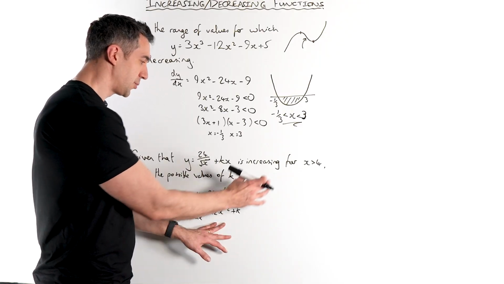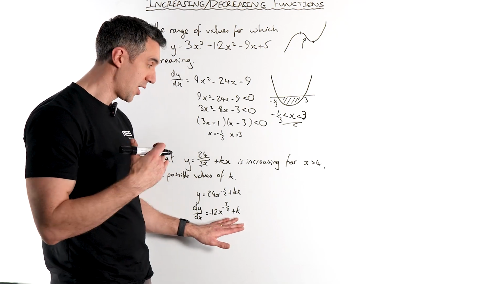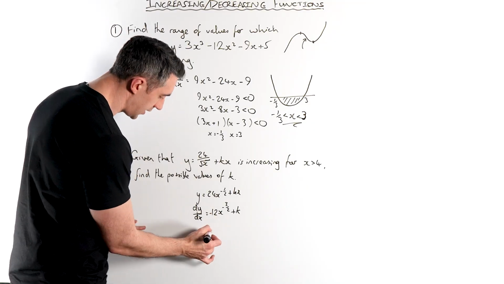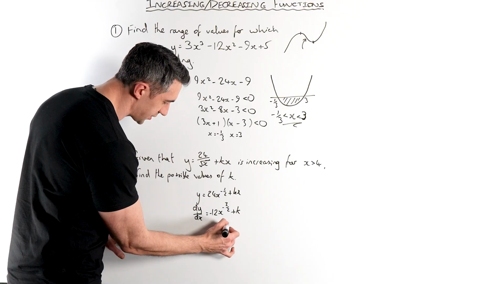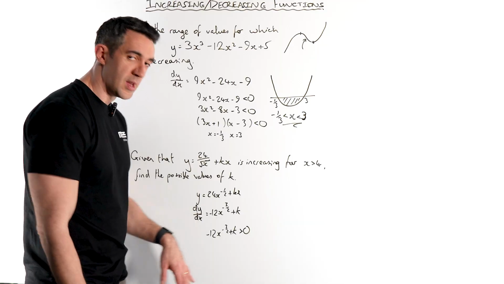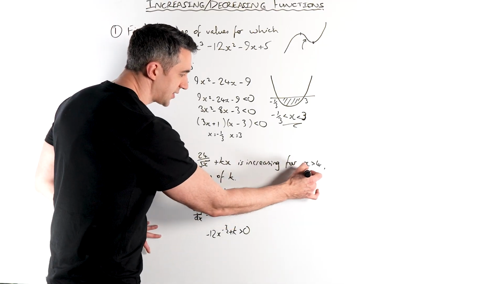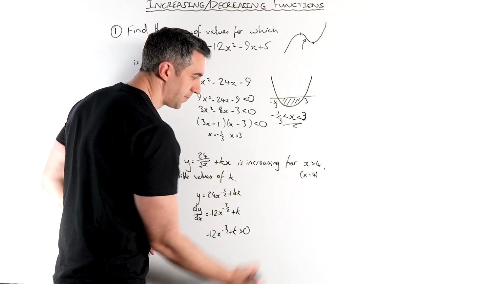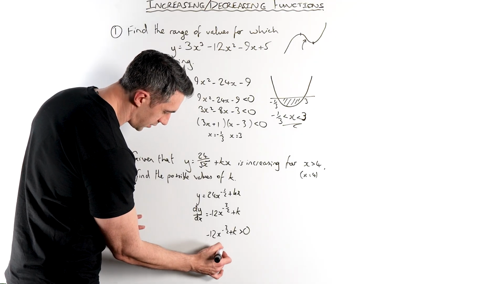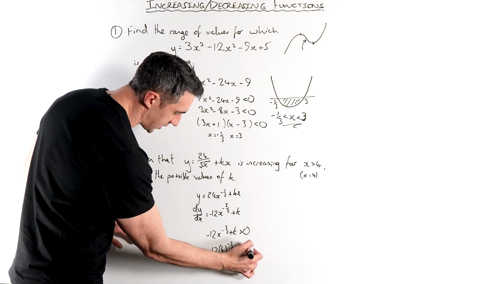So now we're saying we want that to be increasing, so my gradient needs to be positive. That's it. That's all it is. No second derivative, just gradient positive. So I know minus 12 x to the minus 3 over 2 plus k needs to be greater than 0. But that's only going to be true when x is greater than 4. So if we take the limiting case and say x equals 4, and use that one, so I do x equals 4 here, I've got minus 12, 4 to the power of minus 3 over 2, plus k, and I'm saying that has to be greater than 0.